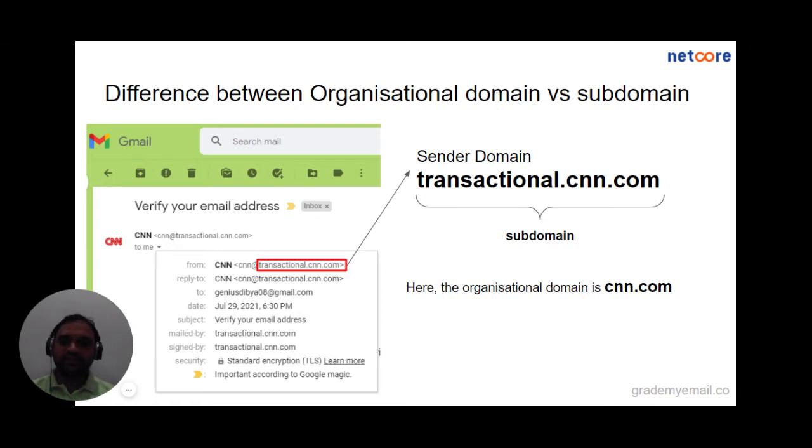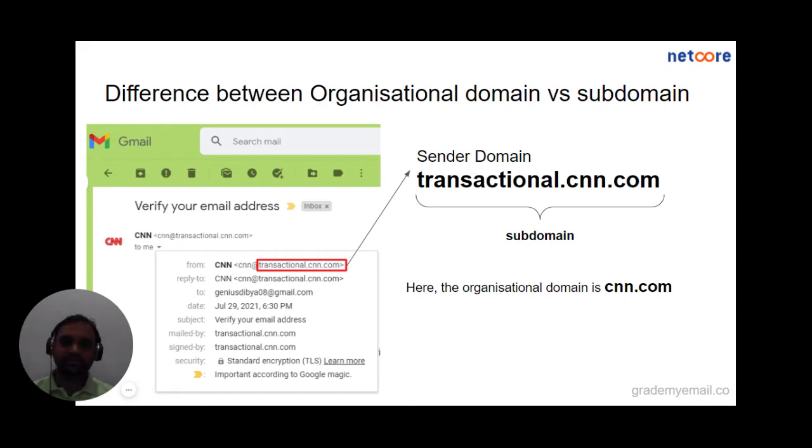In this case, transactional.cnn.com is a subdomain. And a subdomain of what? A subdomain of the main organizational domain, that is cnn.com. So the organizational domain is cnn.com and the subdomain is transactional.cnn.com.